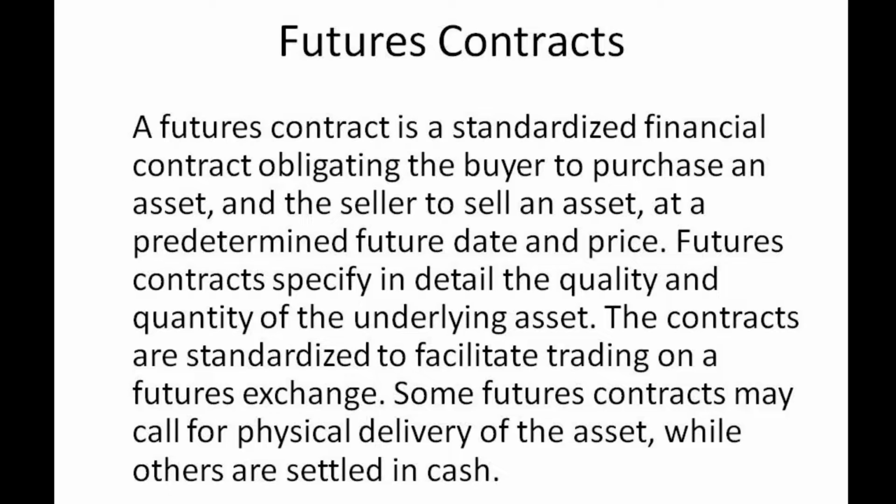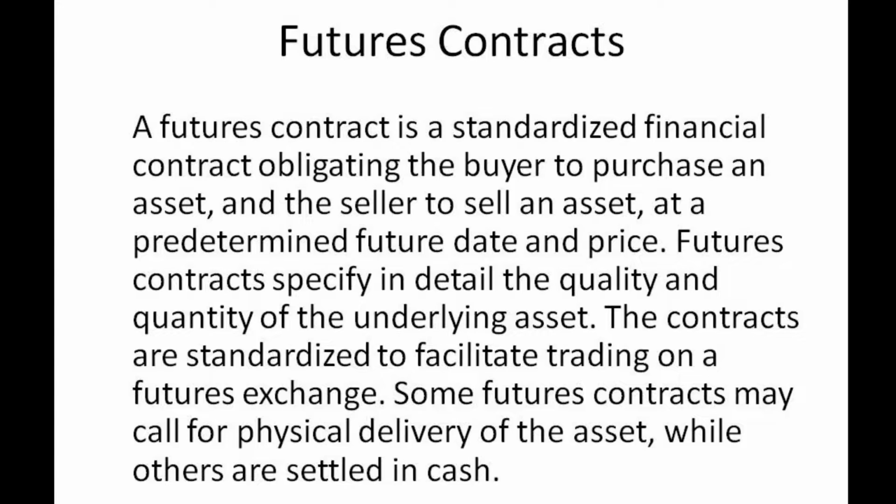Some futures contracts will call for physical delivery of the asset. That means that if you, for example, bought an oil futures contract, you would be expecting, if you held until expiration, for someone to deliver physical barrels of oil to a storage facility with your name on them, that you would have to pay for in full at the agreed upon price.